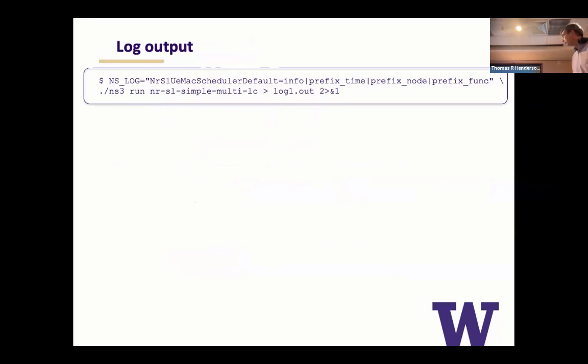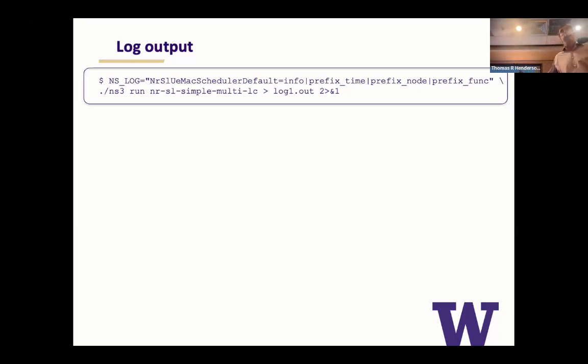If you're familiar with NS3, you're probably familiar with running something at the command line where you use the NS3 Python program to run an executable. So usually this is how you would interact with NS3: NS3 run this program name, but I'm prepending this statement with a configuration of a special environment variable called NS_LOG. And this is just for demonstration purposes. I'm going to step through all of the elements of this particular command.